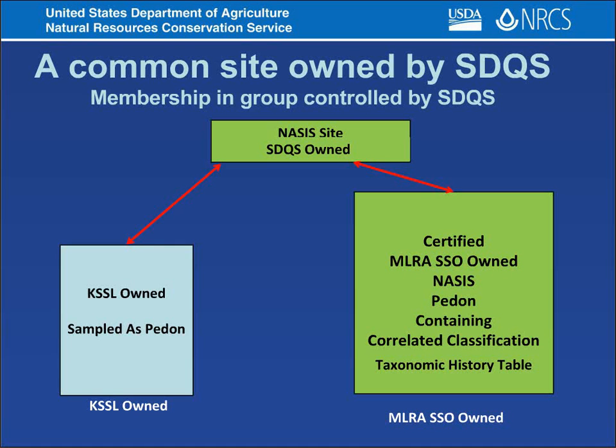Now we actually have a single site for locations in NASIS, and that site is owned by the Soil Data Quality Specialist. They have the option of asking me to add other individuals to that group, and some of the Soil Data Quality Specialists have done that. But the sites are now owned by the MOs, and any of the changes that are made to those sites are made at the MO level rather than here at the center.